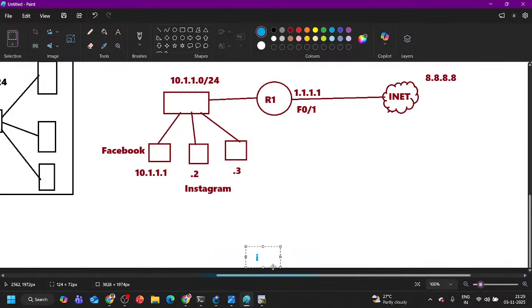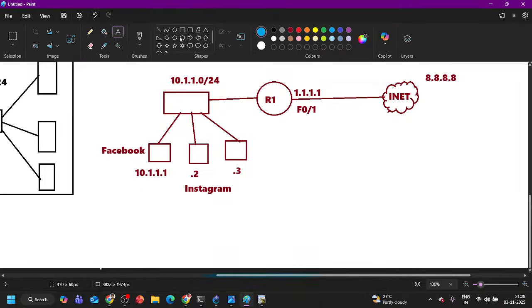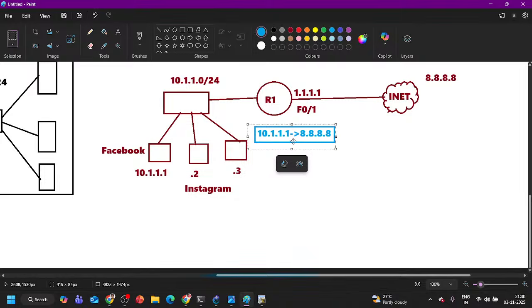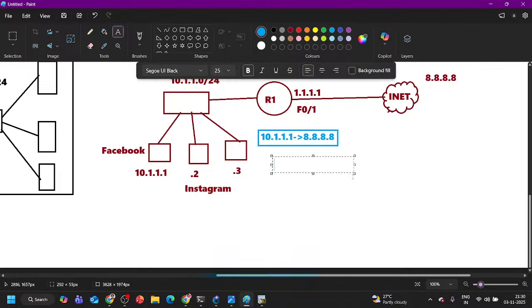What will happen when PC1 generates traffic for the internet, accessing 8.8.8.8, source IP 10.1.1.1, destination IP 8.8.8.8? PC1 will send the request to the router. The router is going to compare the source IP address against the translation rule. The source will match the ACL number defined for the source. It will perform translation and maintain a translation table.